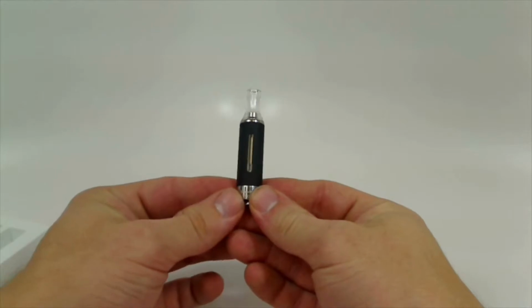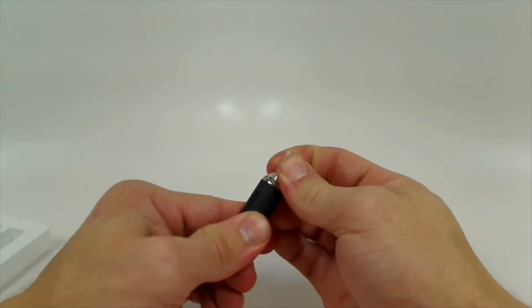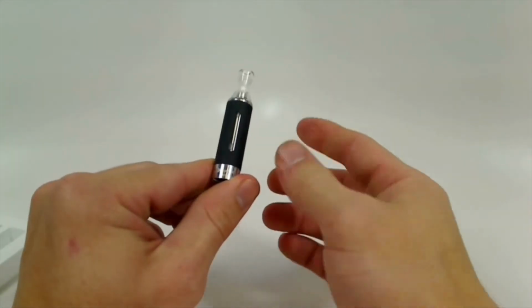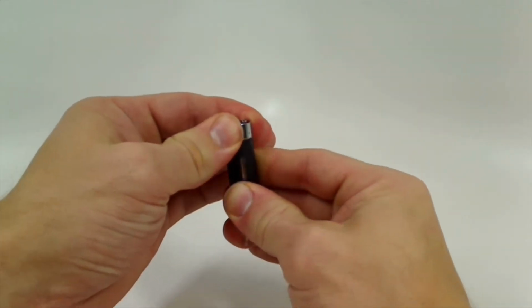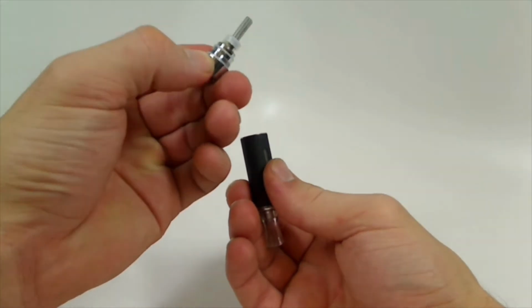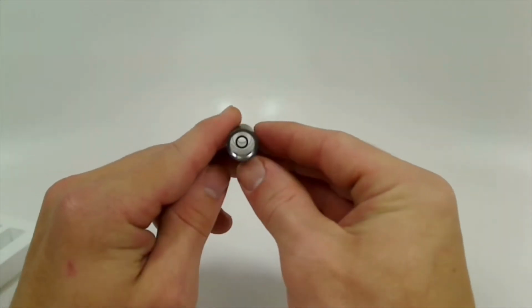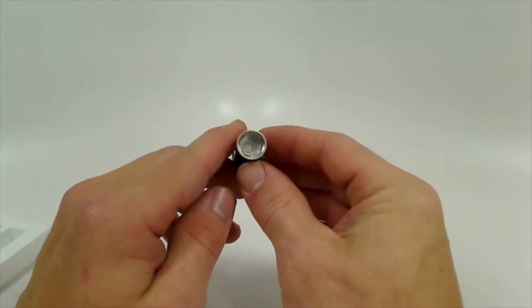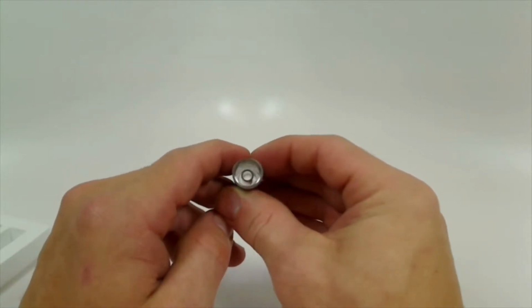So this is a bottom coil tank, so you can't fill it from the top. This top doesn't come off. It's fixed on there. So to fill it, what we'll do is we'll go ahead and turn it upside down and pull this bottom cap off. We'll talk about this in just a moment. That center tube right there, you don't want to get any juice down that center tube. We're trying to fill it around that.